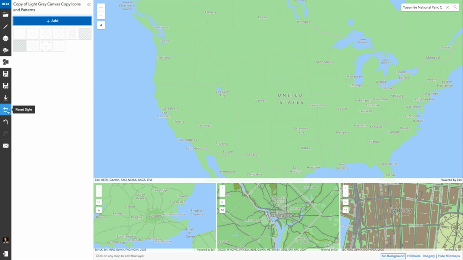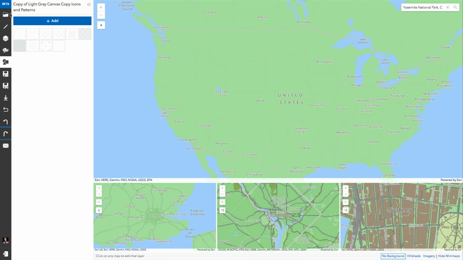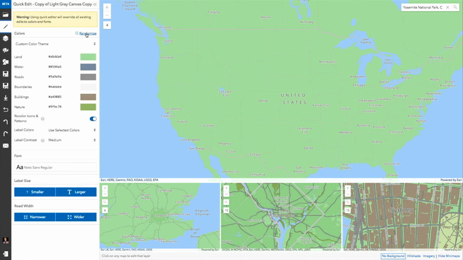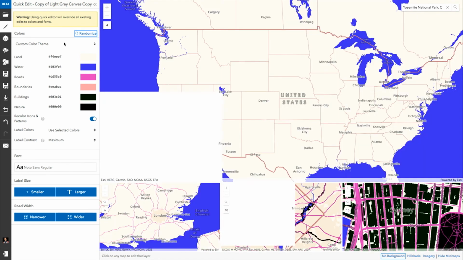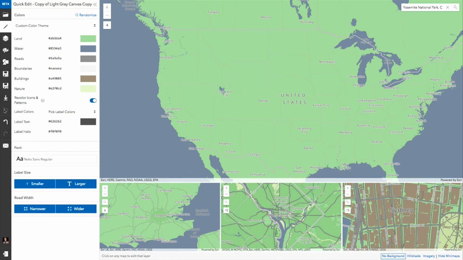And then, of course, the other handy tools like reset. So I could go back and I could reset the style. I can undo. I can move forward again, because a lot of people would come in and go to the editor and they'd randomize. And the colors would be applied, and they'd say, oh, I lost my design. Well, again, part of usability and building good UI is giving people the tools to fix the problems they might run into or some of the mistakes they might make. So we can actually reset the entire design back or undo and move forward and back. And then down a little further, we have the leave feedback on GeoNet. And that's basically a way for us to get feedback on the application.